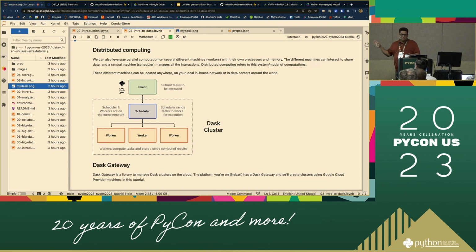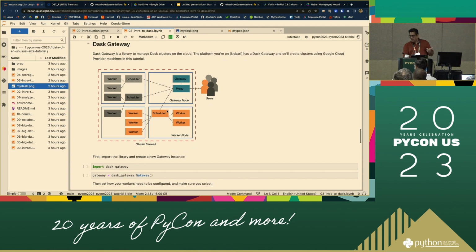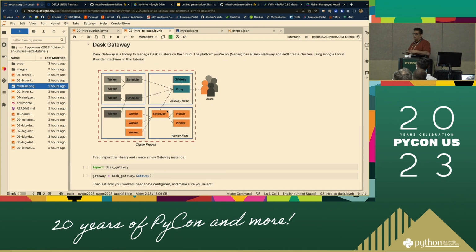In this particular example, we're going to use Dask Gateway. There's also a commercial product from Coiled. There's also Dask Kubernetes, and there's a Dask version that works on Yarn called Dask Yarn. There are several ways to launch these workers, and the details are slightly different, but if you know one, you can switch to another. Some of the advantages of Dask Gateway is it lets you run clusters without giving end users elevated permissions on the cluster.